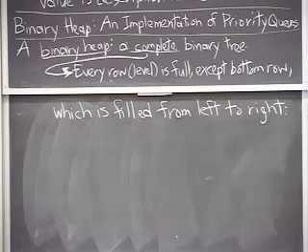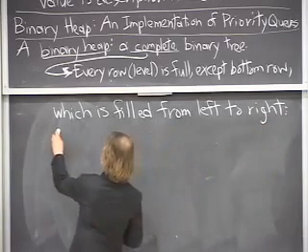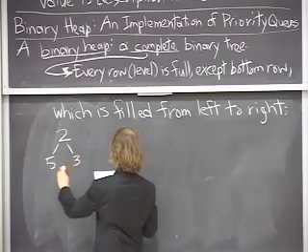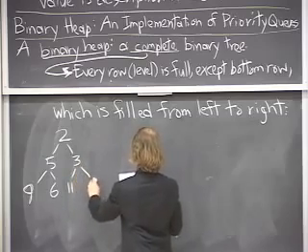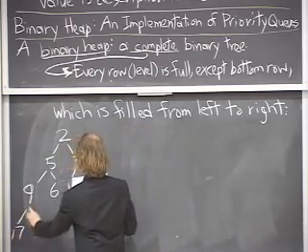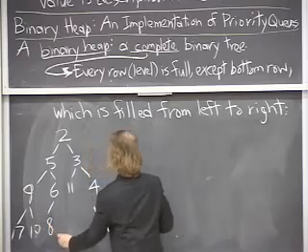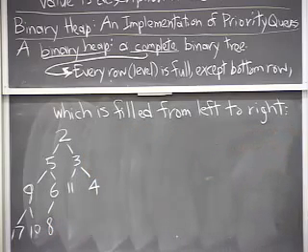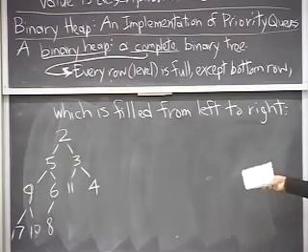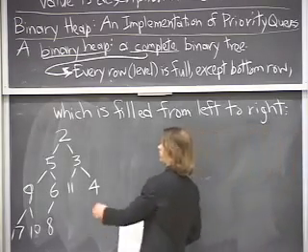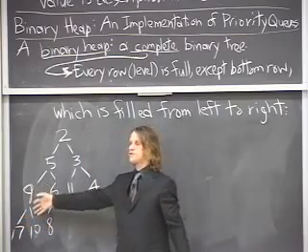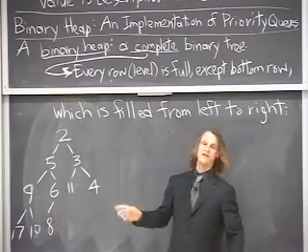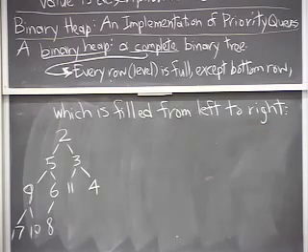Okay, so here's an example of what one of these looks like. You'll notice that every node in the first two levels has both a left and a right child. Now, the very bottom row is filled in from left to right. So the 9 has 2 children, the 6 has a left child only, and everyone after that has no children. And so that's an example of a complete binary tree.